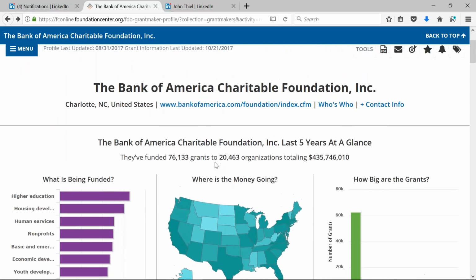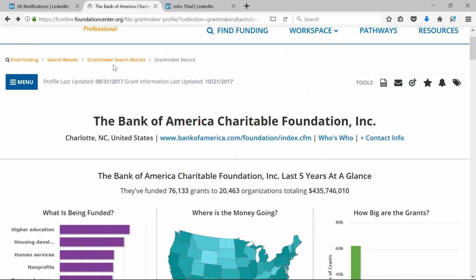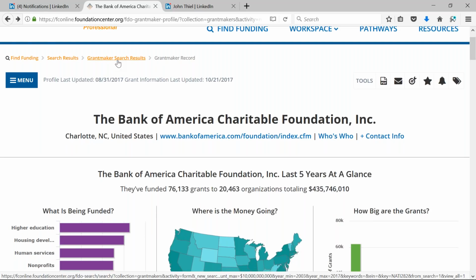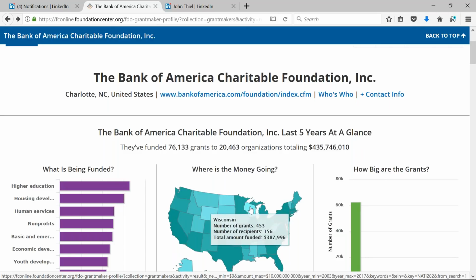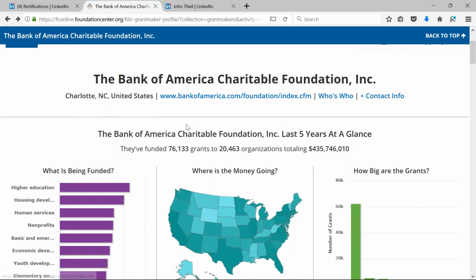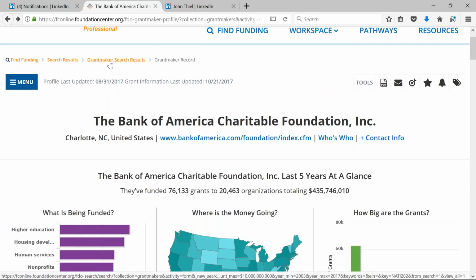We want you to be able to spend your time more efficiently because we know it's extremely precious. And now that we are coding over 4 million grants a year, it will be less and less necessary for you to have to go through the painful process of looking at 990s. I'm eager to hear feedback on that from all of you, but our objective is to enable you to work smarter and not harder. So hopefully there will be less and less need for you to have to go through the 990. I think that's probably a good relief for a number of people.